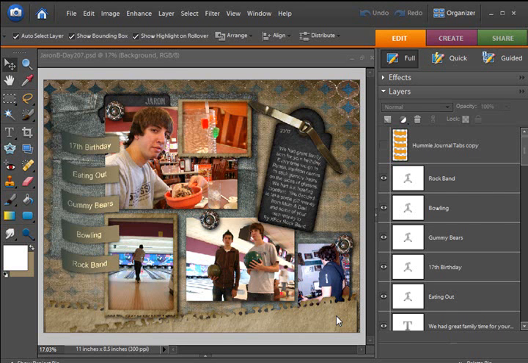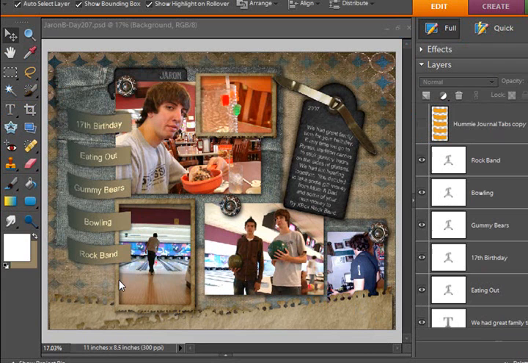Here is my layout, which I created in order to find a very simple way to utilize gradients, since we have now gotten a new gradient tutorial up. We need to get some challenges up using the gradient. And I wanted to start with the simplest type of use of the gradient. And so that's what we have here, and I used it on these journaling tabs.